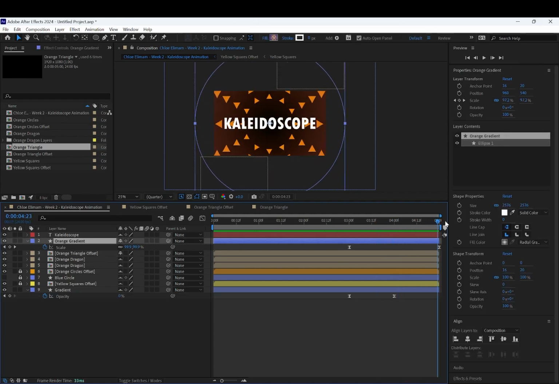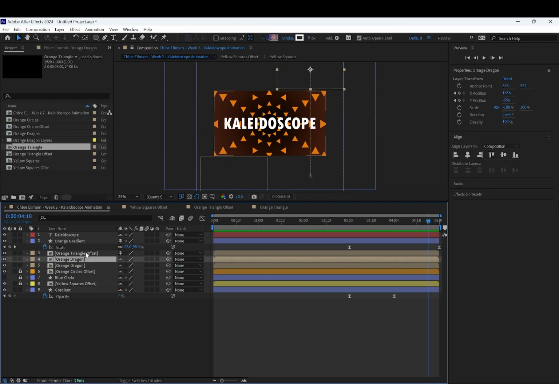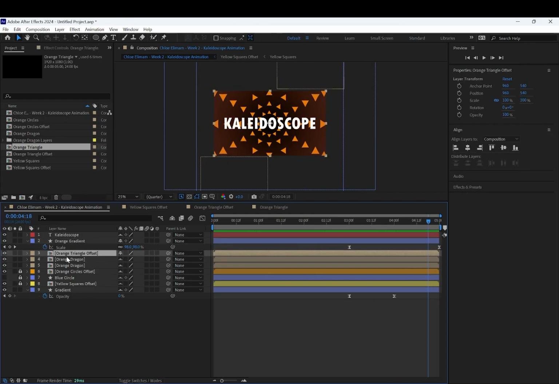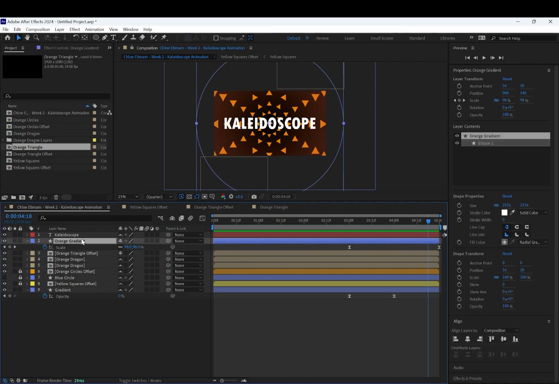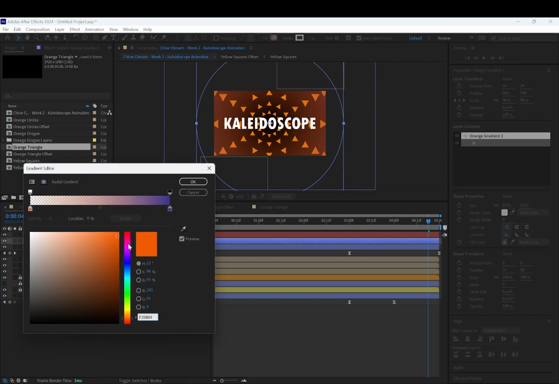Let's do, I want to make these a little bit softer because it's really hard to read Kaleidoscope at the moment. So let's make one more orange gradient, copy paste. And I want to change this fill so that it is black.